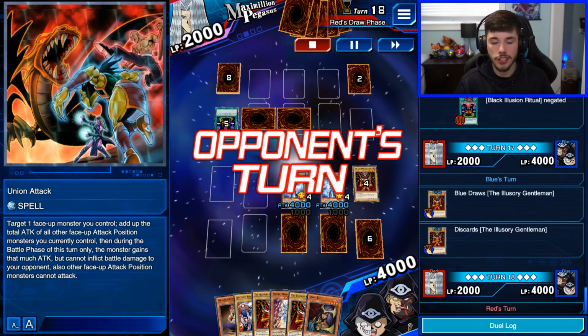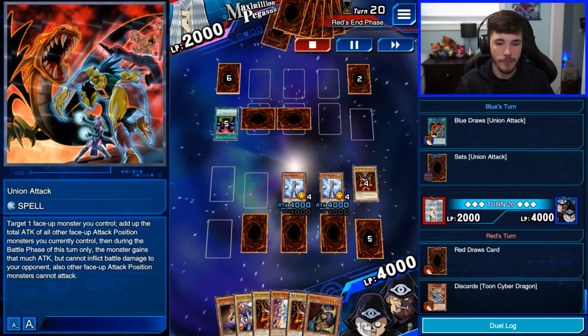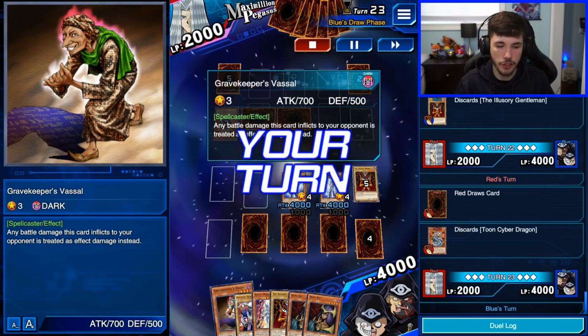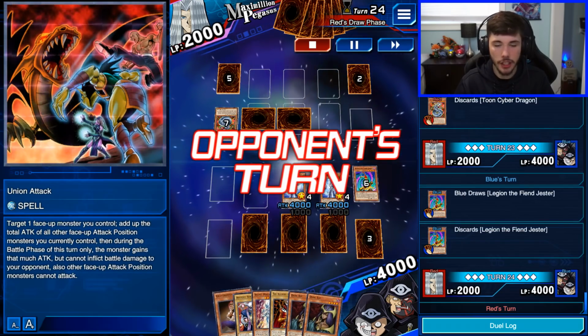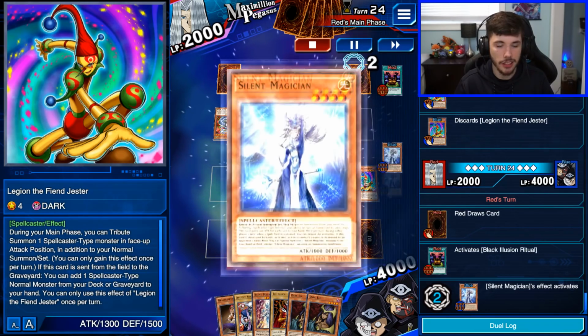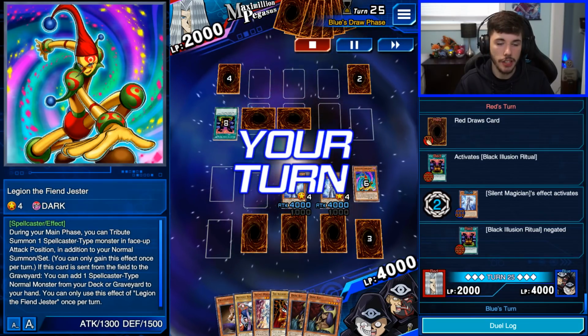And also, just to keep an... Actually, never mind. I was about to say something, but I already said it in the video. Never mind. We good. But yeah, just keep throwing down face down cards. You're good to go. Keep drawing into cards to make sure that your Vassal is kept safely. And be sure to just keep going from there. And as you can see, yeah, he just summons another Black Illusion Ritual. We're just going to negate it real quick. And all that jazz right there.